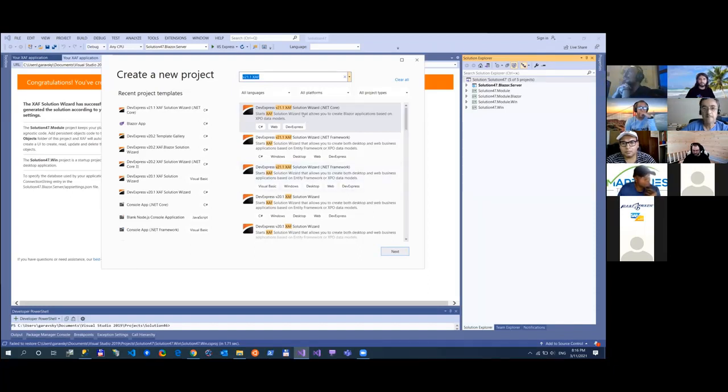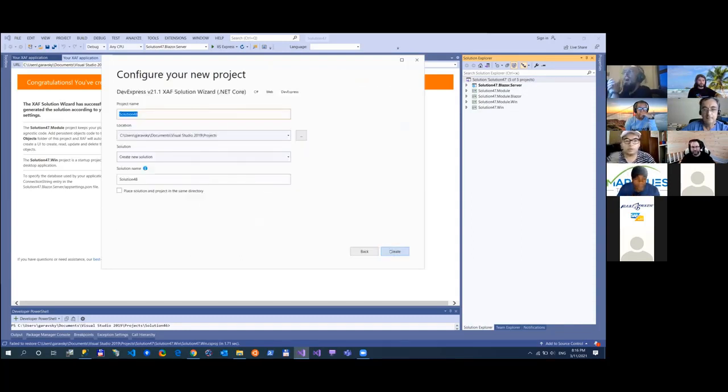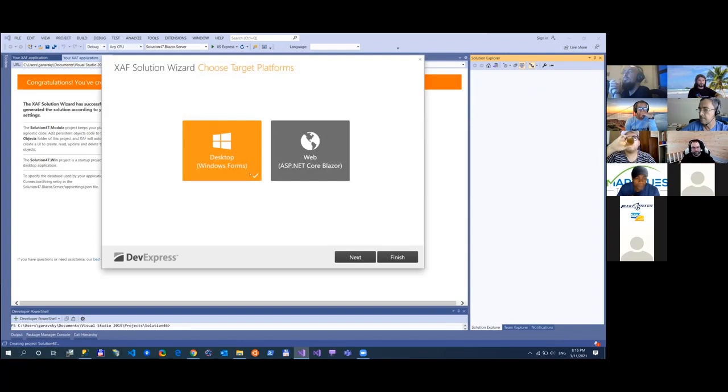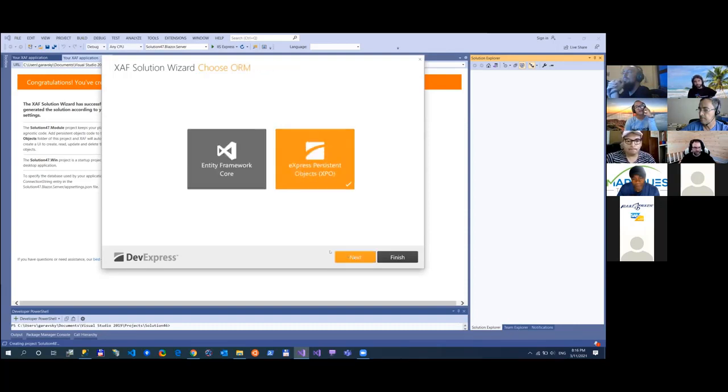So here you can see that there is a new project template. It's for .NET Core, and the other one is for .NET Framework. And if you choose this one for .NET Core, let's click Create. You can choose both WinForms and Blazor. Let's click Next.